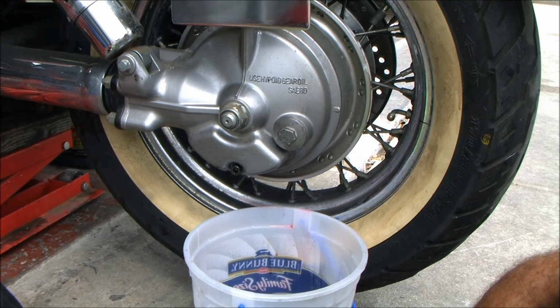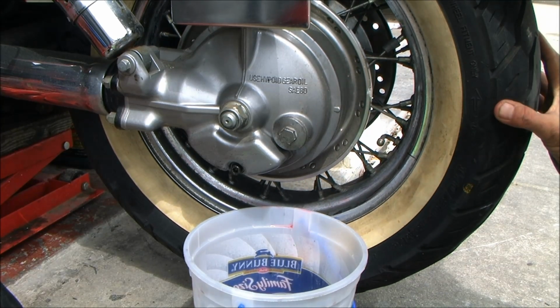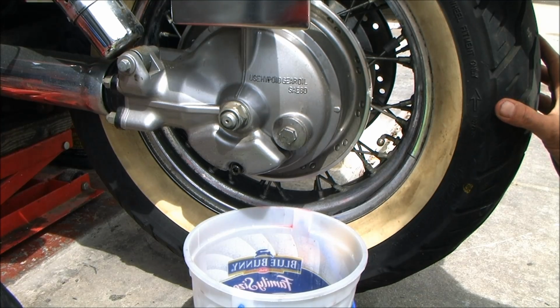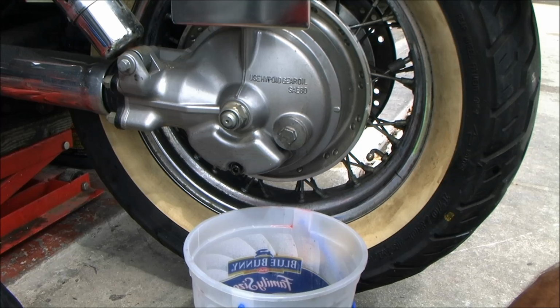So, now you know how to service your rear end on a 1997 VT1100C2. And I am going to end up pulling this rear end apart and replacing the dampers in there. But right now, that's what he gets.